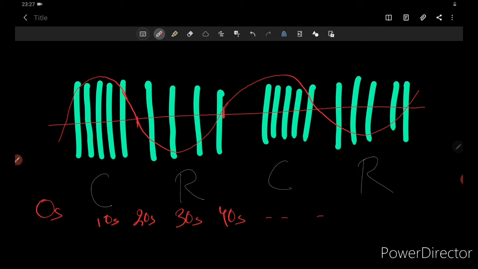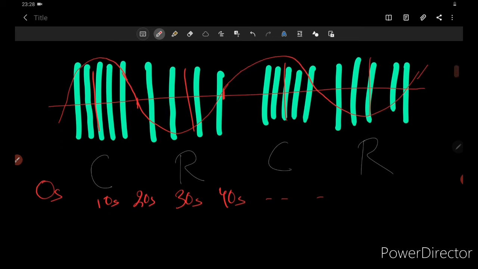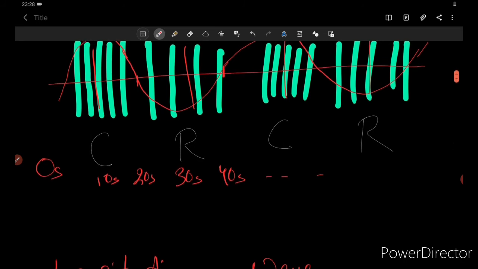The actual mean position of the particle is these particular mean positions. The red lines which I am drawing are for the wave, but I am talking about drawing the graph. So let us try to plot the graph. I hope you have understood. This can be taken, but the mean position is here. If you want to understand more, what happens is when the particles are moving towards each other, this is the compression region.